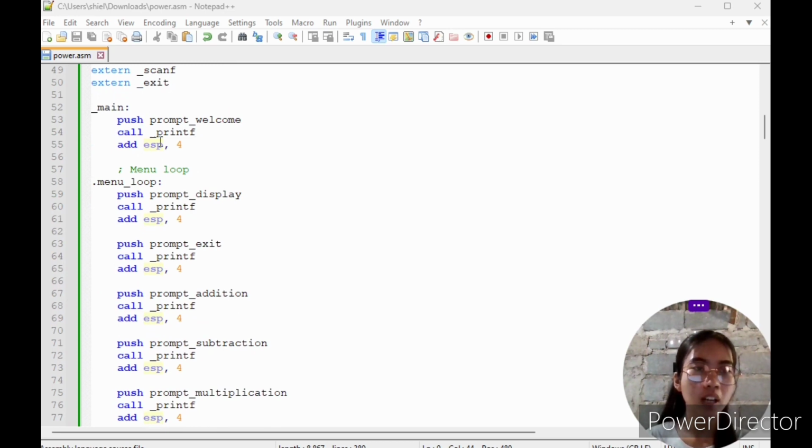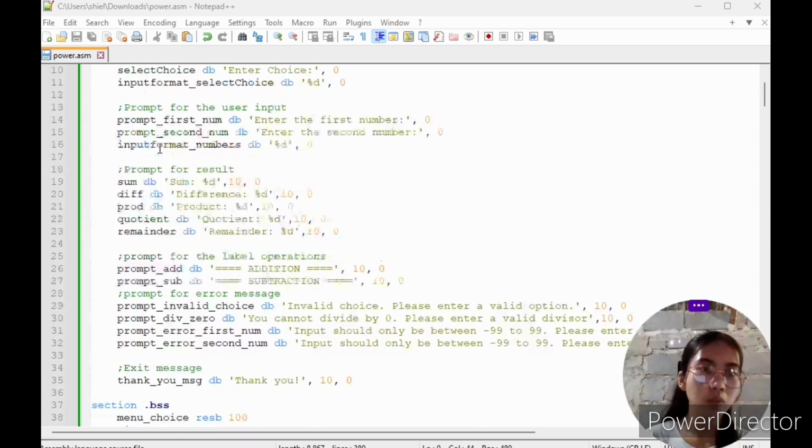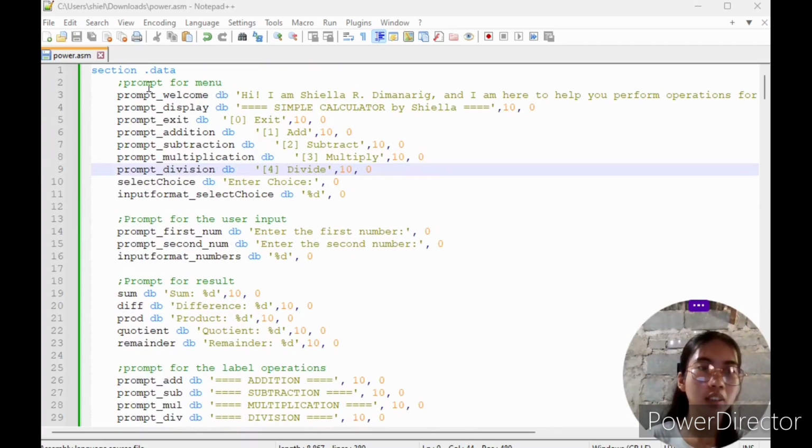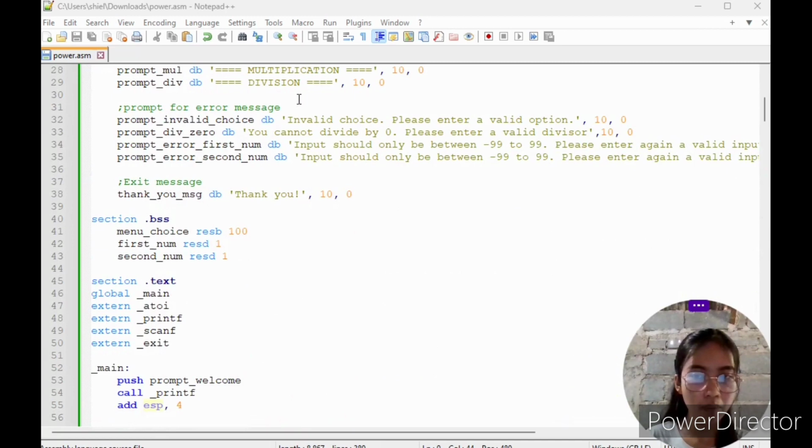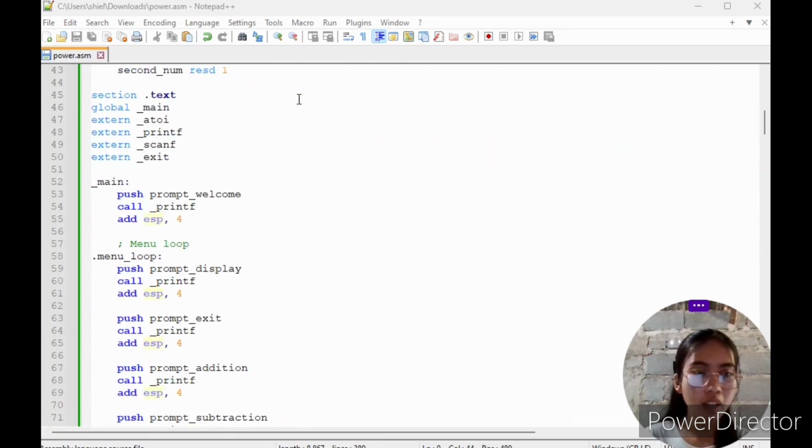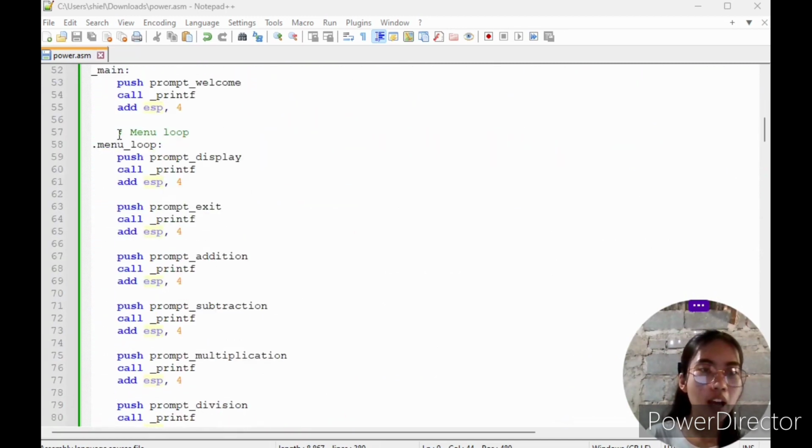In the main, I have here the display for the welcome message, which goes in here. This is the first one that is going to display. And then I use a loop, that menu loop.